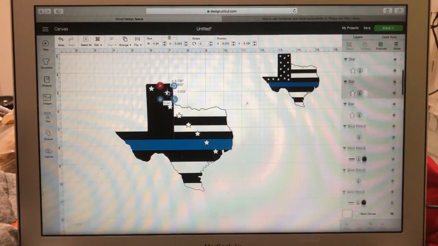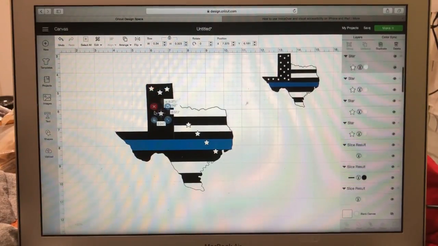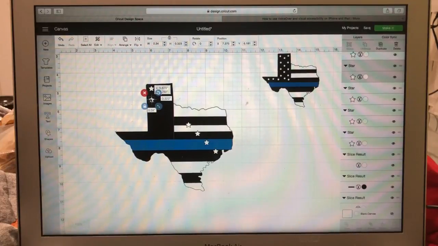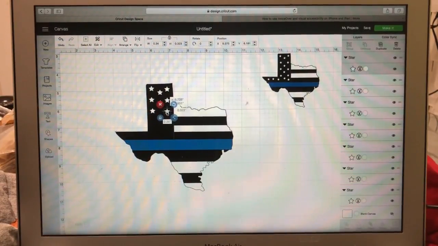So then I would start lining up how I want them. You can do these however you want. I would just bring them in, just lining them up however you wanted to. Just like this. And just continue to line these up. All right, I'm gonna hit duplicate again several times so that way I can get some more stars going on.